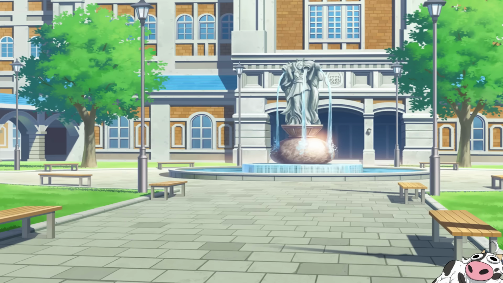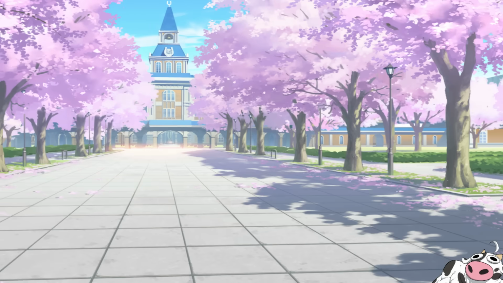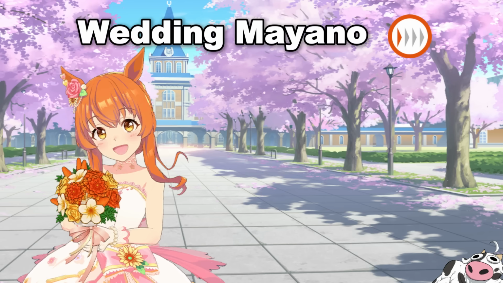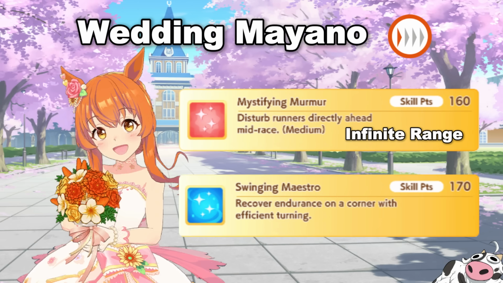Okay, moving on, we now have the tier list over here. In this tier list, you can see that this is going to be the Wedding Mejiro Top Gun as well as the Nice Nature. So we talk a little bit about Wedding Mejiro Top Gun. Wedding Mejiro Top Gun has Mystifying Murmur. Mystifying Murmur is infinite range. In addition, she can be run and closer, and she can also have Swinging Maestro by default.